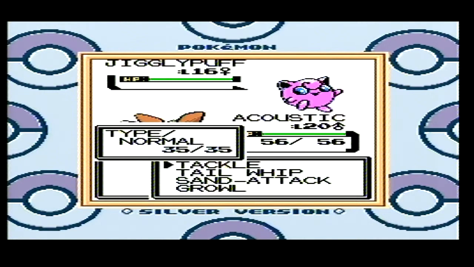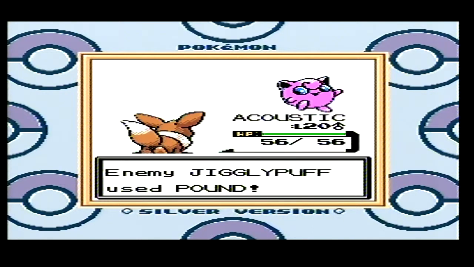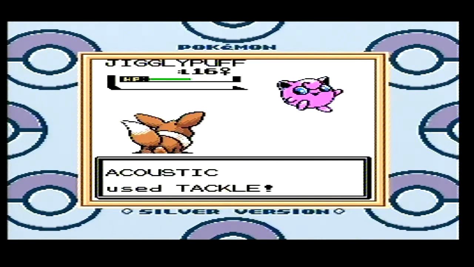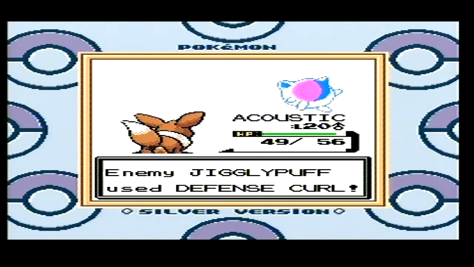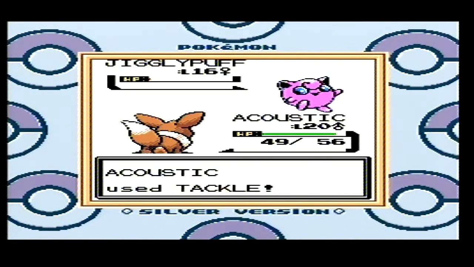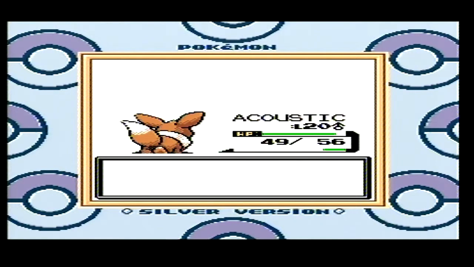It's really easy. Anyway, let's use tackle, because that's all Acoustic knows that could damage something. And well, this Jigglypuff isn't much better, knowing pound. Oh, poor Baloney. Baloney knew pound. Use defense curl when you're nearly dead. Good idea. Alright, down goes that Jigglypuff. Out comes a Clefairy. Gee.